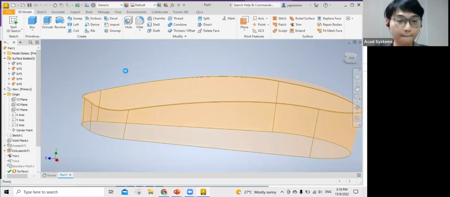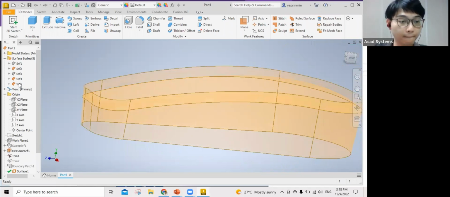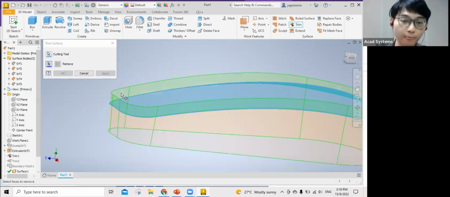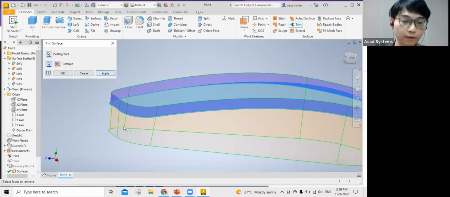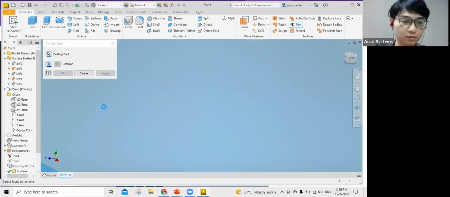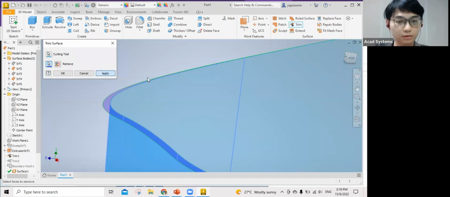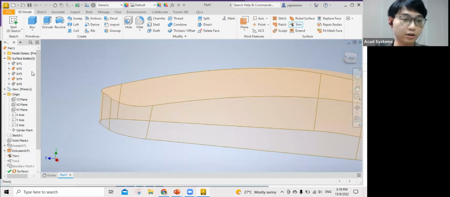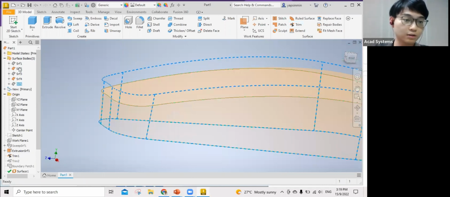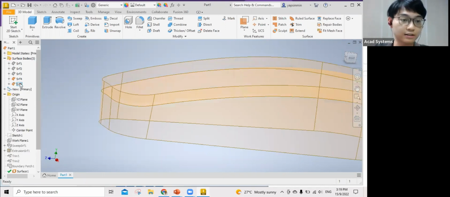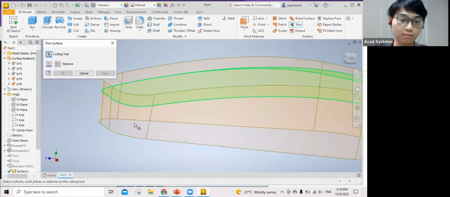I need to make this invisible first, and I continue with the trimming. Apply. Okay, done. So I'm not going to touch the surface tool right now. Make it invisible and go back to my surface file. I'm going to use this for my top part.